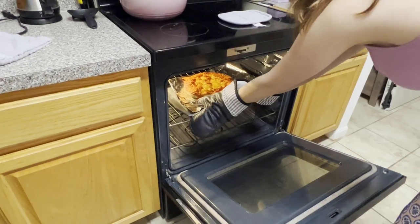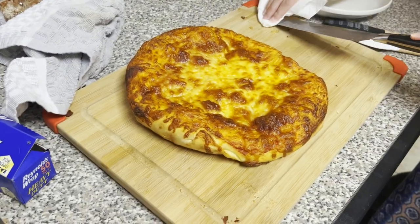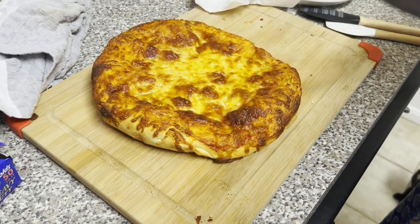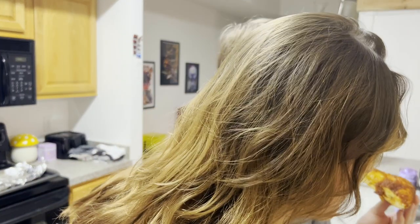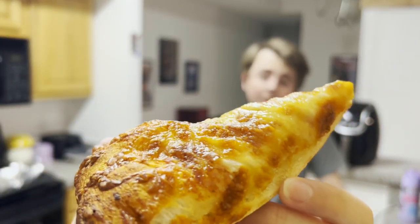Oh, that looks so good. It looks a lot better in person than it does on camera. It looks a lot darker on camera being underneath you. It smells like a cheese pizza. You probably want to have just the same one as me, because I'm only going to have one bite. Would you like to have the first bite? Sure. I'll tell you guys how real it is. Look at that, though. It looks really good. As somebody who does not enjoy pizza, and even less so enjoys cheese pizza, I'm gonna guess that that's pretty good. It looks good.